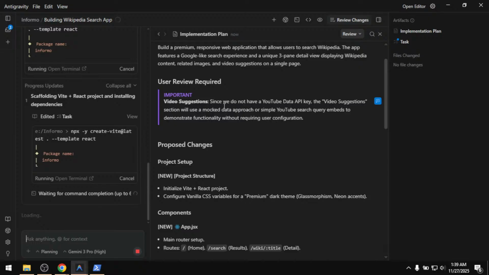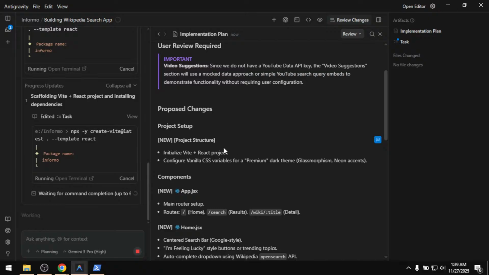Since we do not have a YouTube data key, the video suggestion section will use a mock data approach or a simple YouTube search query embedded to demonstrate functionality. So we will fix it when we get everything here.